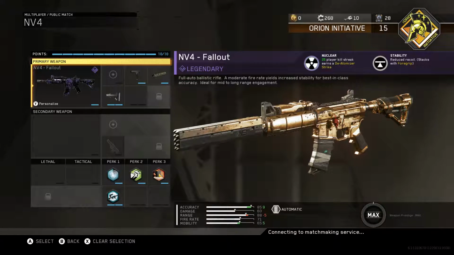Hopefully you guys are having a good one, and today we got a best class setup video for you guys. It is on the NV4 from Infinite Warfare. This assault rifle is a beast. I definitely recommend you guys try it out. It's one of the first assault rifles you actually get in the game. But enough about that. Let's get into the class itself.